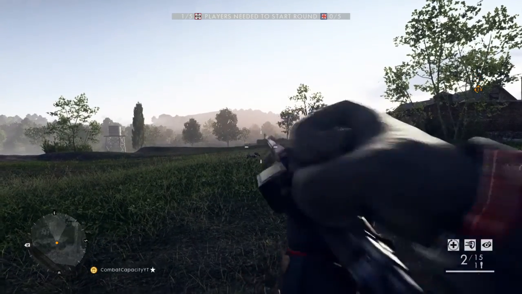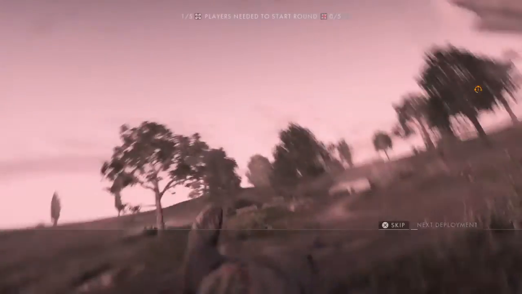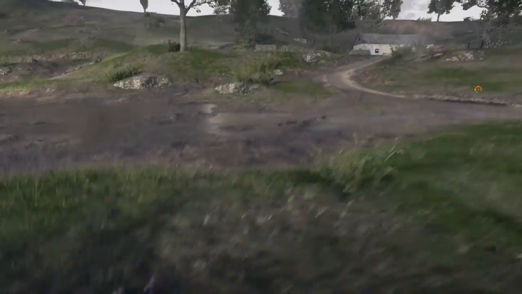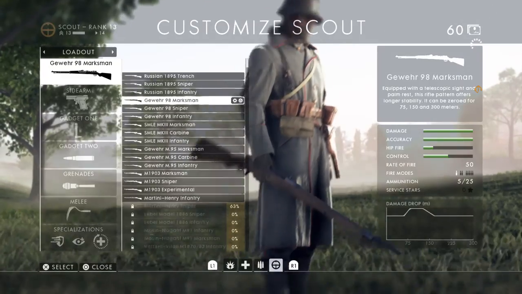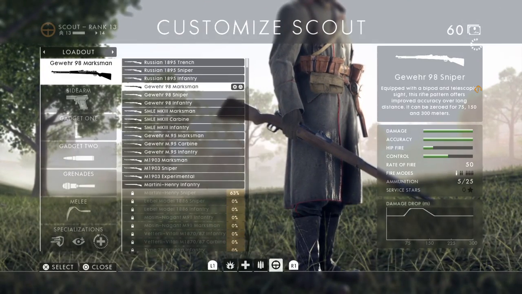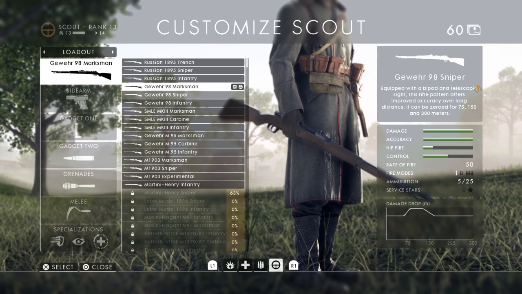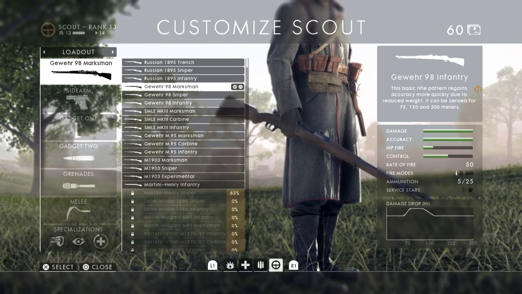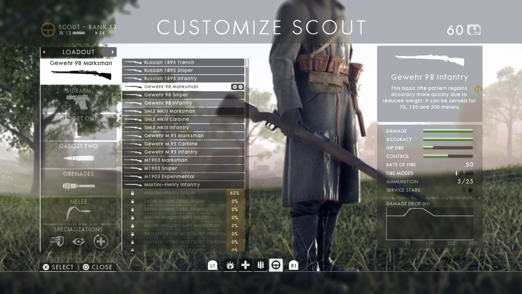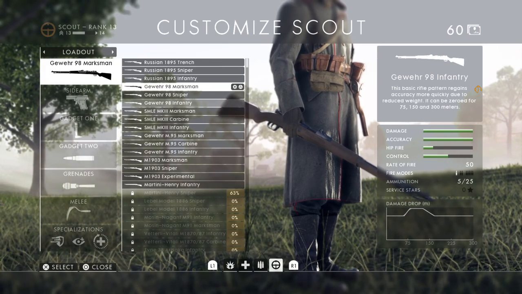What if you want to reload here? There are some different reloads that allow for single bullet reloads. Most weapons don't have this, but one of the very few weapons that has it is the Gravir 98. The Gravir 98 sniper is the exact same thing as the Gravir 98 marksman, except it has a sniper scope on it, with the exact same stats.